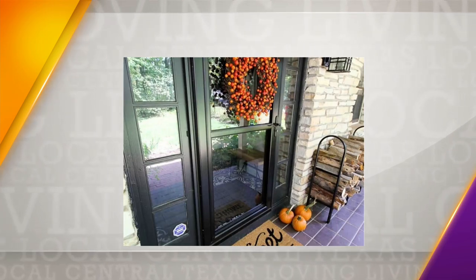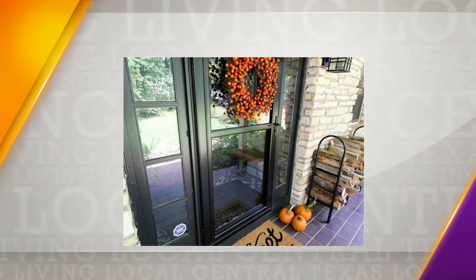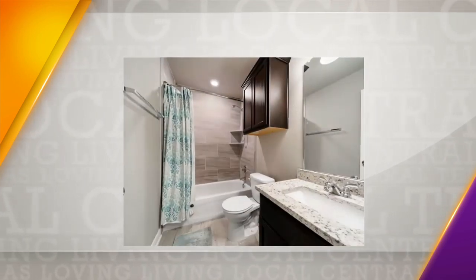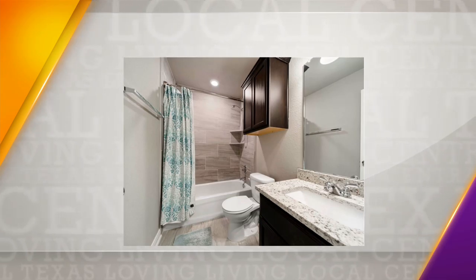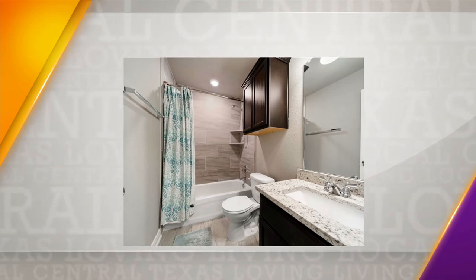Make the front door and the porch look nice. It's very welcoming to add a wreath, a doormat. This is the conversation you have with your potential listings, and every agent should have this conversation. When people ask why their house is sitting on the market while another one up the street is selling — it probably showed better, or it smelled better. There's a reason why it's not selling. Little touches make a difference for sure.